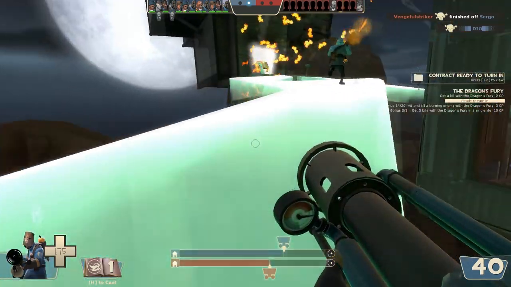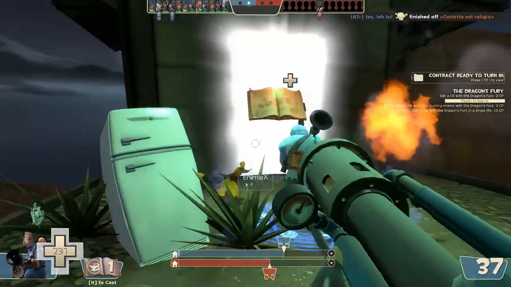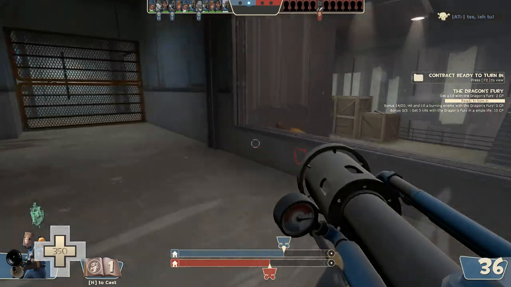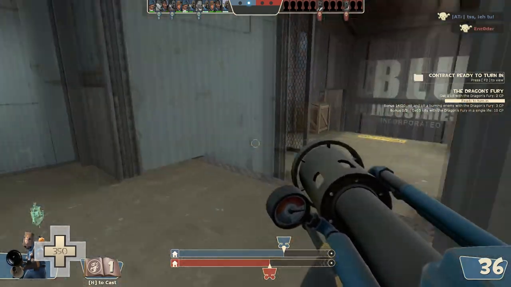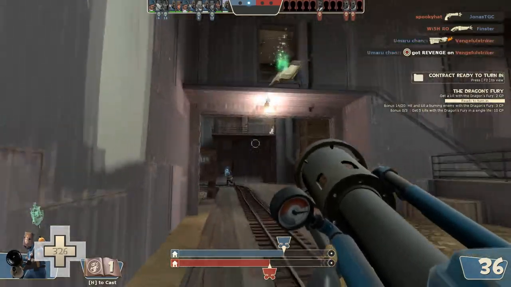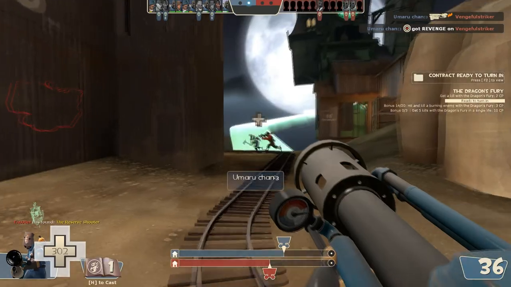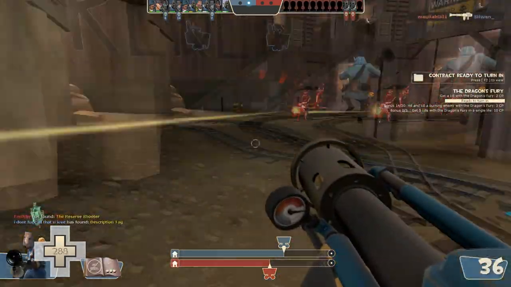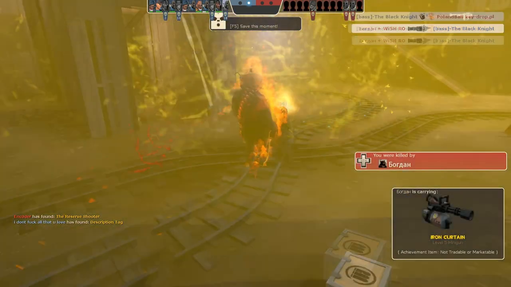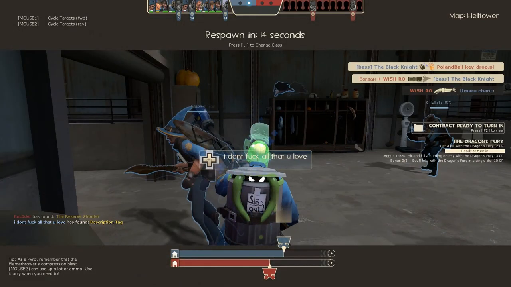Maybe we should try for the big stuff. Okay, now we got turbo speed and meteor blast, which we want to use as quickly as possible so that we don't lose it. I'm gonna use it there. We did get somebody though. We got Poland Ball key drop. That's pull.